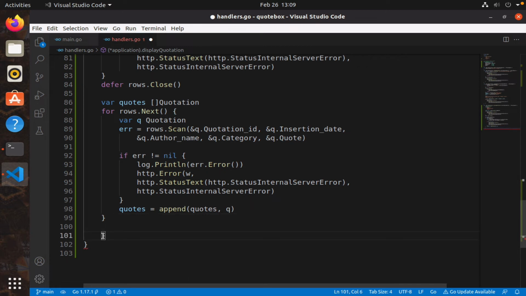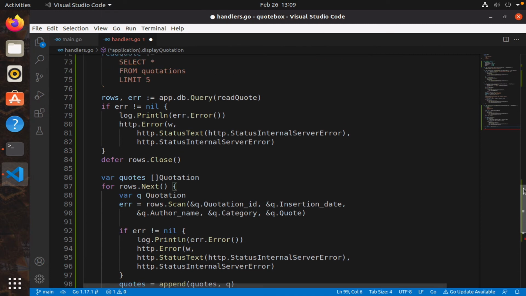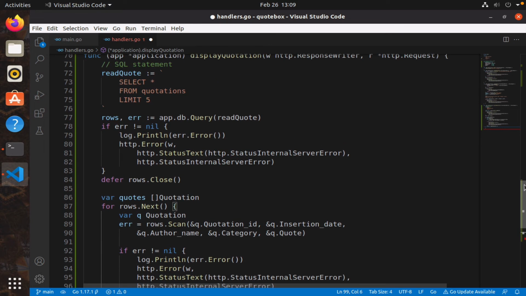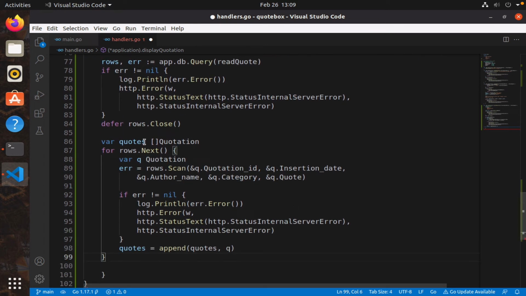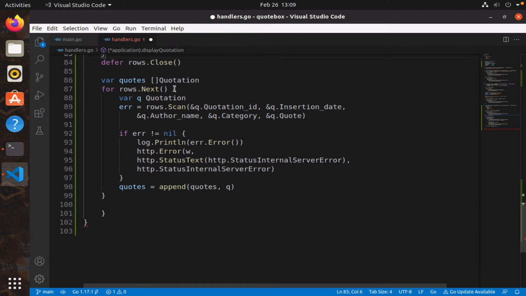All right, close that. Okay, make sure I have all my curly braces match up. Okay, so this one shouldn't be here. All right, so yes, I know I haven't used append, the quotation. Okay, so we're gonna keep doing this.